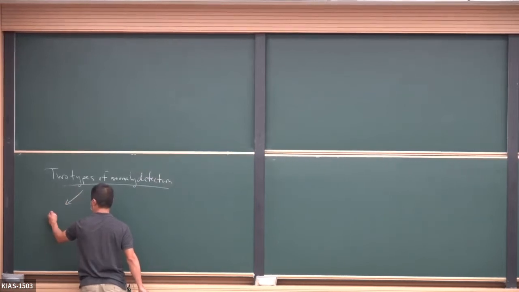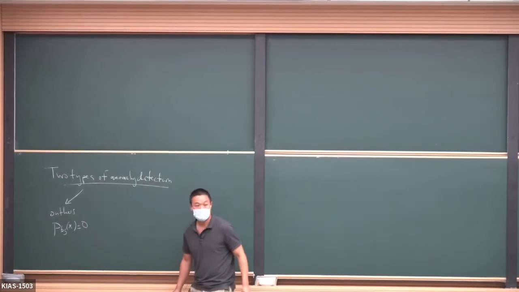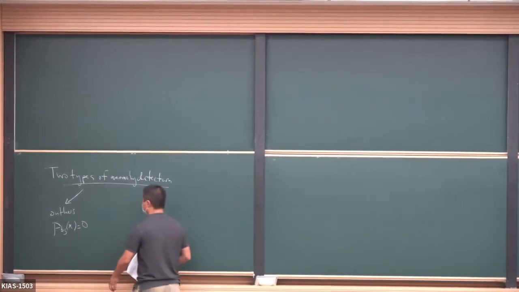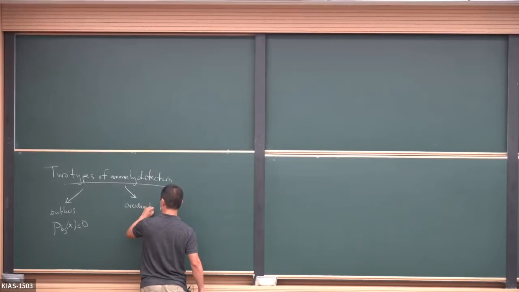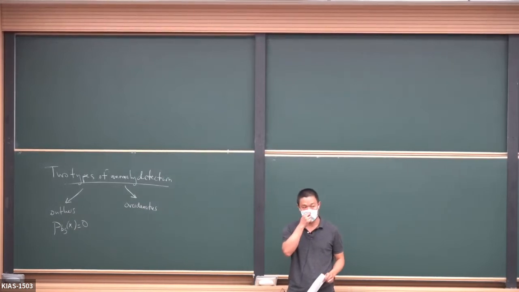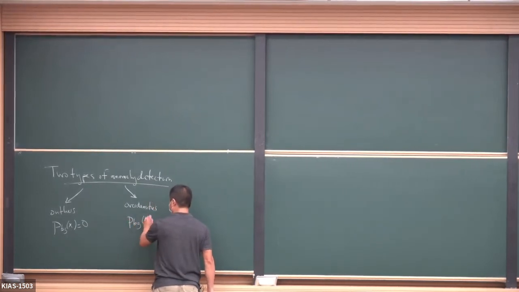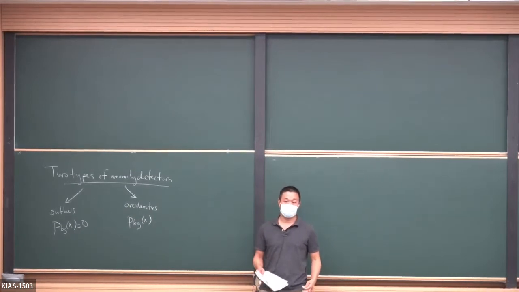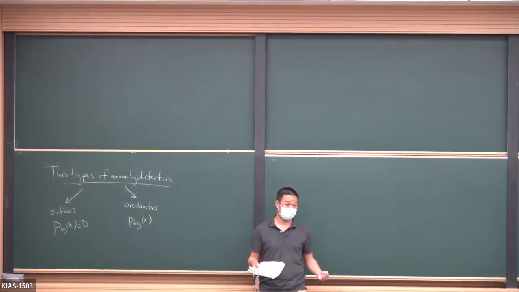The first type is outliers. And you might say you want this to be 0, so out of sample anomalies, right? Or at least very small. And the other is overdensities. If you think for a second, what does it mean to be an overdensity? Overdensity relative to what? You have your background distribution, and you want your data distribution to be overdense relative to that, to be peaking somewhere that the background is not, let's say.